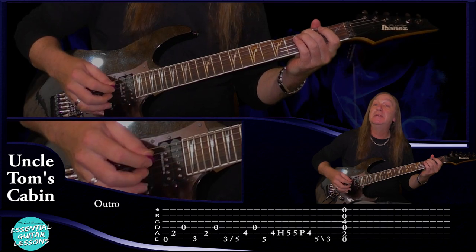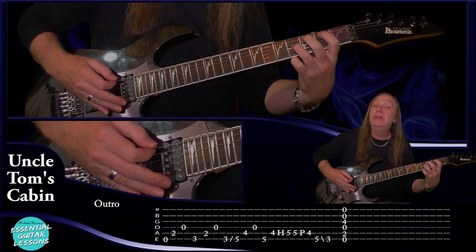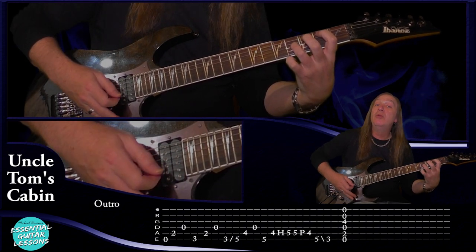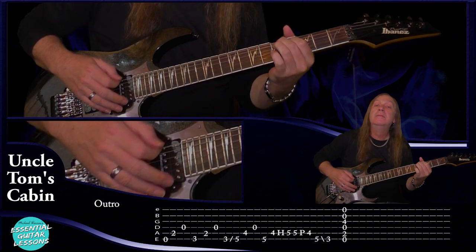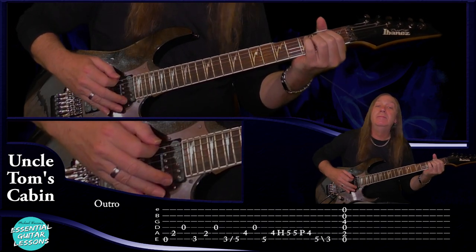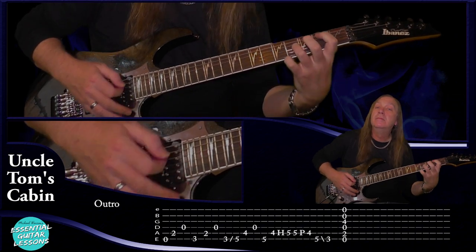So it's basically the same as our intro, but we've got an upper string, and then we're going to end on this chord here: open E string, 2nd fret on the A, open D, 4th fret on the G, open B and E. Let me play that for you slowly first. And one more time up to speed. And that's the last part there.